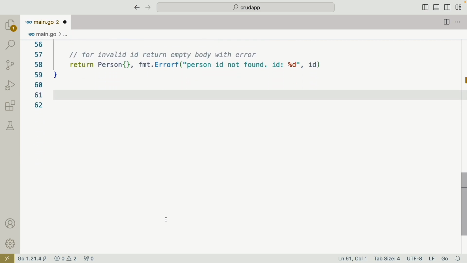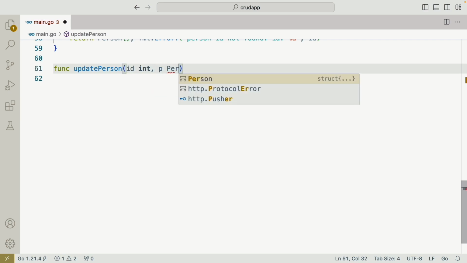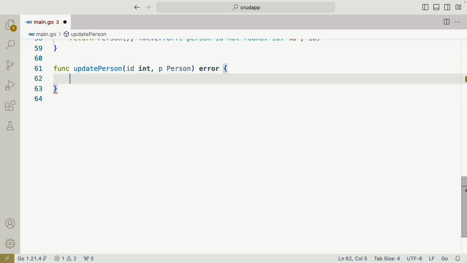Now it's time for the update person. For this we are going to create update person, and it will accept two things: one is the person id, and another is the person which we are going to update. It will return the error. The things are going to be very simple, the same as before. We'll first check if that id exists or not, using the same syntax on the data layer.